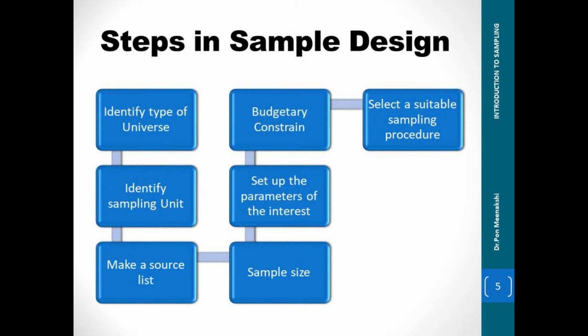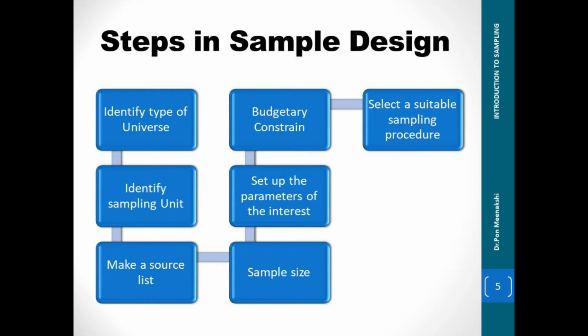Here we are talking about the geographical unit: which state, which district, and which village. Name the village, how much population, everything will be considered in the sampling unit. The next one is to make a source list. How we are going to collect, how much sample size, whether it comes under your interest area. Whatever title you decide, you must ensure that it depends upon your area of interest.